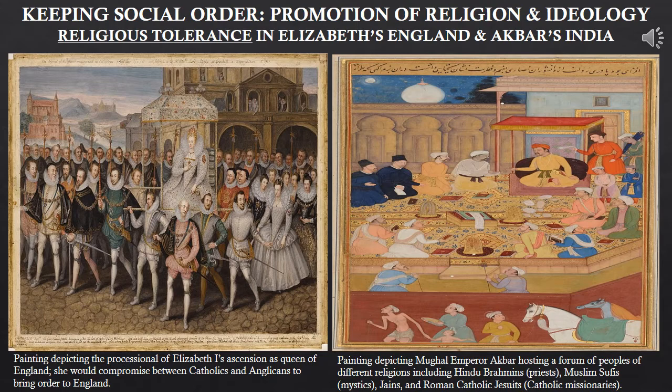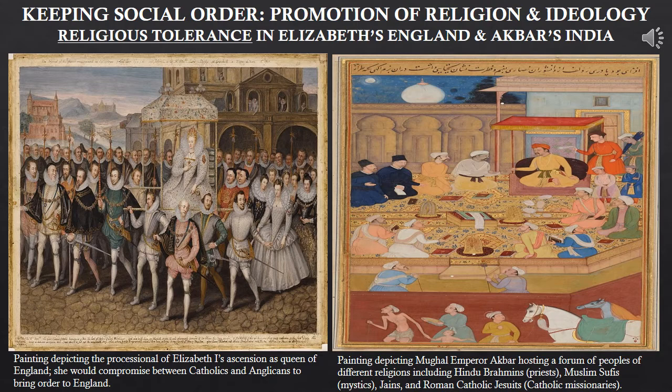After Henry's death, the pendulum swung the other direction when his daughter Queen Mary took the throne. A devout Catholic, Queen Mary persecuted Anglicans who failed to recognize the supremacy of the Roman Catholic Church. Finally, when Elizabeth, Henry's youngest daughter, took the throne, a compromise known as the Elizabethan Settlement was made between Catholics and Protestants.